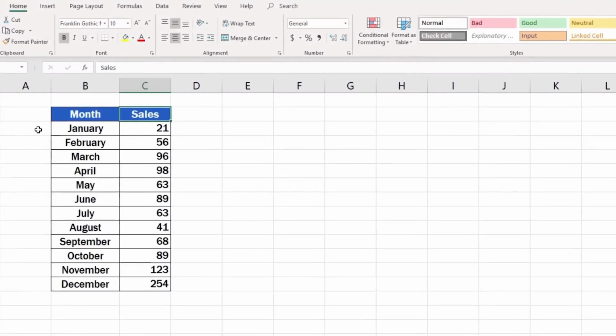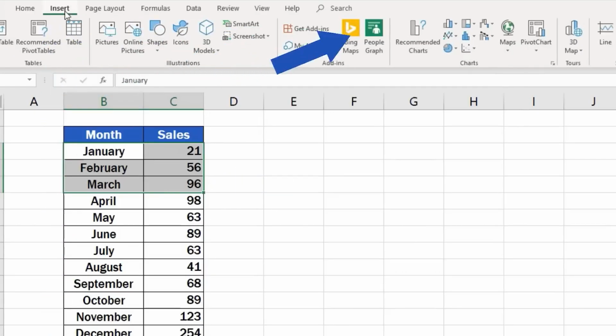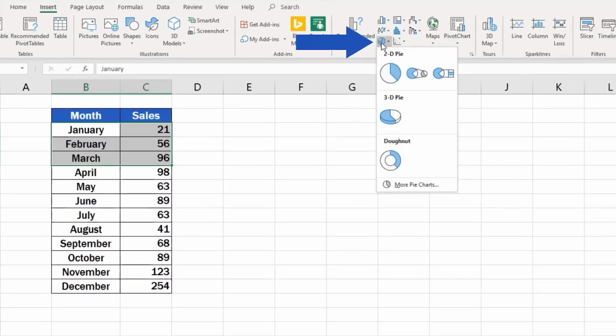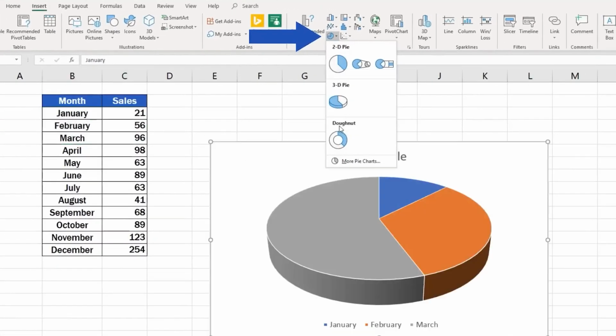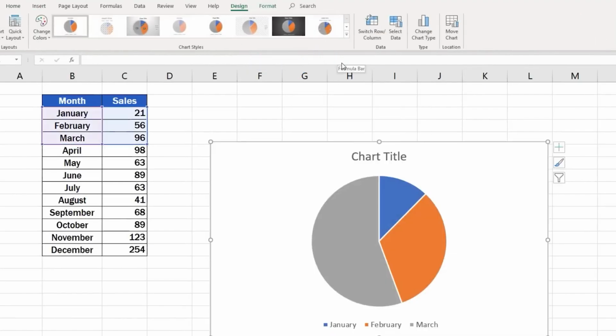First of all, as usual, we need to select the area with the relevant data, the data we want to present in the graph. Click on the Insert tab, go to the Charts section, and select the Pie Chart option. There are more chart design options to choose from, but for now, we'll pick the first one. Excel will immediately draw the chart and insert it in the spreadsheet. Now, let's see what we can do to improve the chart or customize it more to our liking.